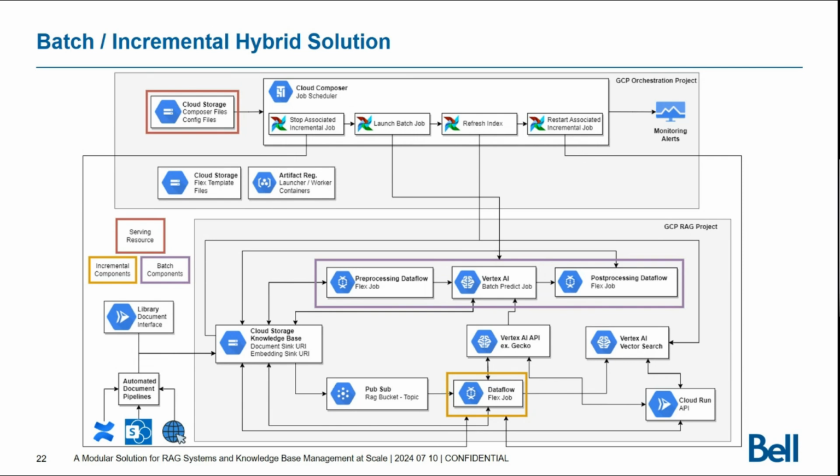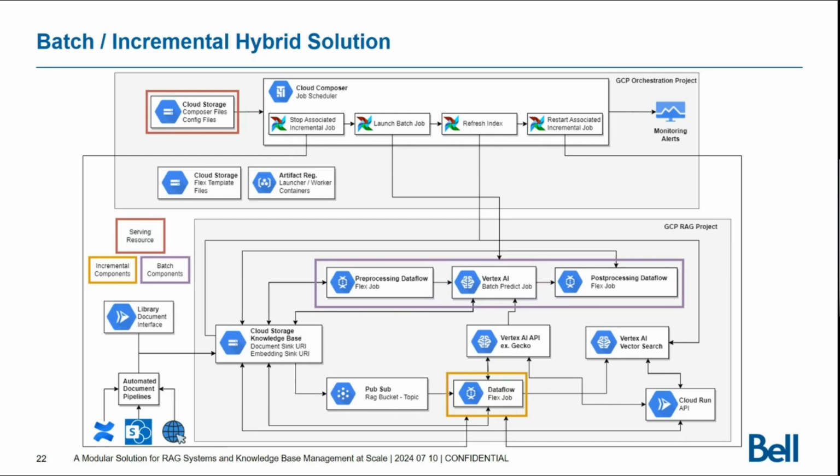So again, what you're left with is a nice harmonized solution, which kind of gives you the best of both batch and incremental pipelines. I do want to highlight that every component within a yellow and purple box can be treated as an independent configurable service, which is governed by essentially a configuration file or a DevOps process. Now, you might be looking at this and saying, wow, this is a lot of development. It seems pretty heavy to deploy, but in reality, it really isn't.